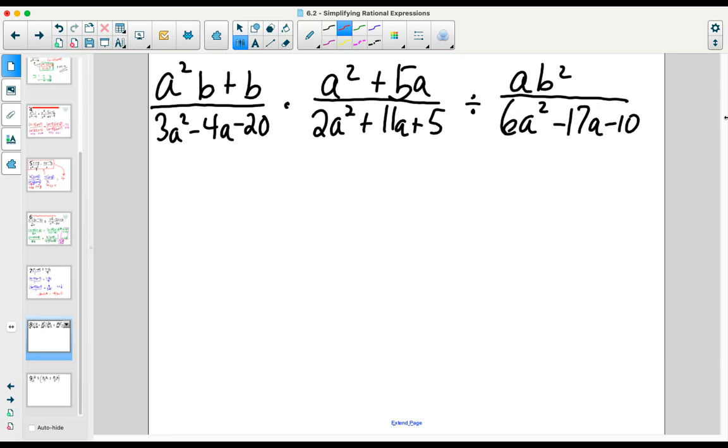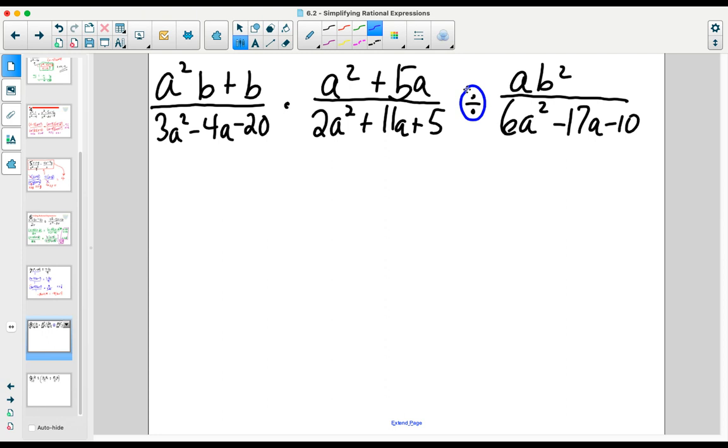In this example, we are tasked with multiplying and dividing inside of the same expression. That will not change our work at all, provided that we are careful with each one of the operations, working our way left to right. This division symbol only appears in front of the last of the fractions, meaning that fraction is the one that we will engage and move to its reciprocal.